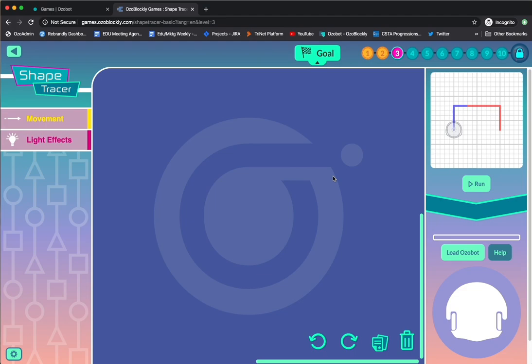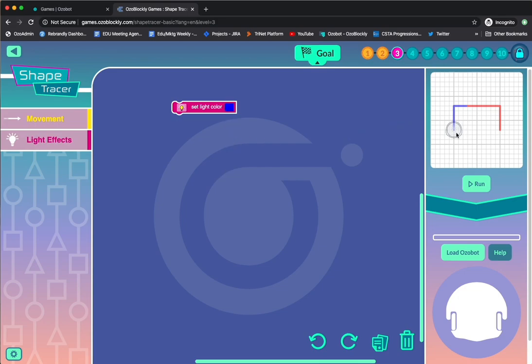Great. When you're ready, if you're looking for the solution, if you were not successful, or if you just want to double check your work, you can go ahead and press play and we will continue with the solution. I'll show you what the solution is. So my bot, remember, I need to code the color first. So I'm going to go to my lighting effects. I'm going to choose blue.